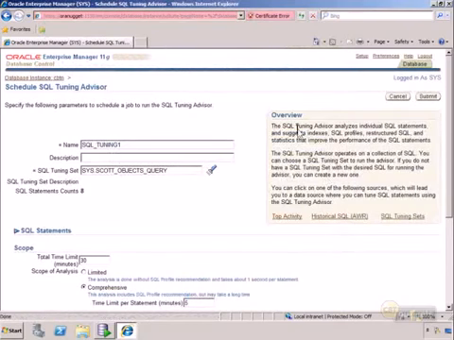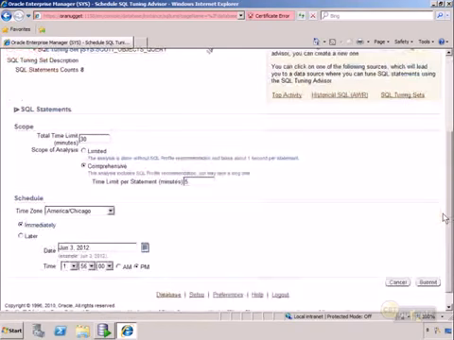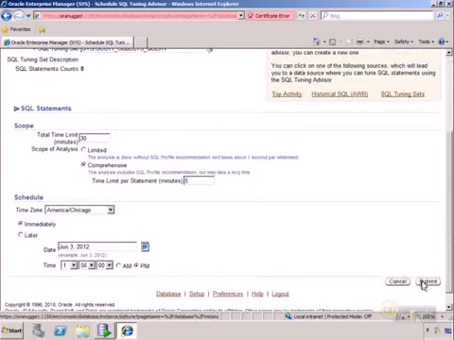We'll bring it in. Let's see if the overview has anything useful that we don't already know. It says that the SQL tuning advisor analyzes individual SQL statements. Remember, that's the big distinction between the SQL tuning advisor and the SQL access advisor. Access looks at a workload as a whole. If we scroll the page down a little bit, we can set a schedule immediately. There's really nothing else we can do. We can cut the scope if we want it limited or comprehensive in scope. If it spends a certain number of minutes on a single statement, it can go ahead and pass if it exceeds that time limit. 30 minutes is the default total time period for this job, and that's fine.